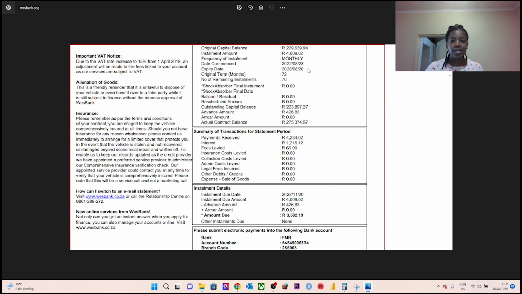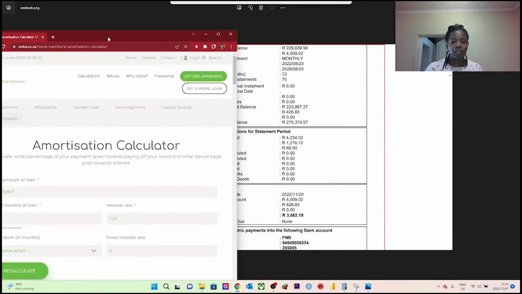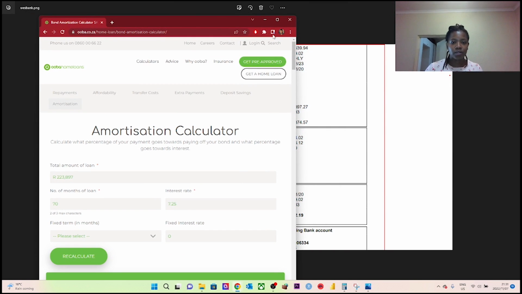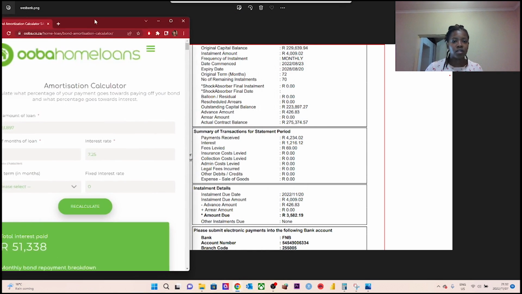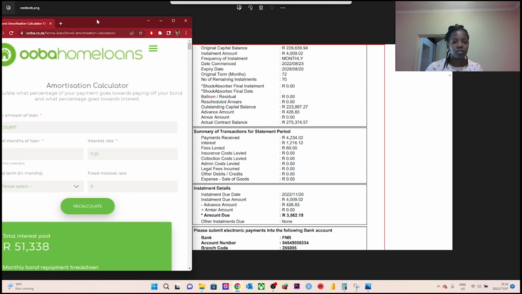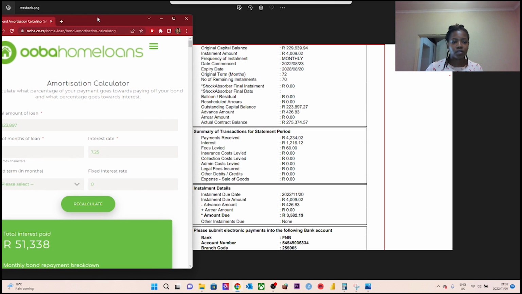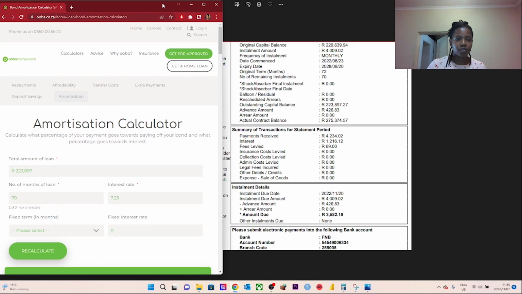So what I'm going to do is I'm going to take these amounts and then I'm going to put it on the Uber home loan, and then we're going to see where that takes us. Okay, so this is the Uber home loan calculator. I'm going to try and make it nice and small. Right, so I'm going to put it here so that we're all on the same page. Oh, this is going to be a bit tricky. Okay, so I managed to get it side by side. Hopefully it doesn't move again.